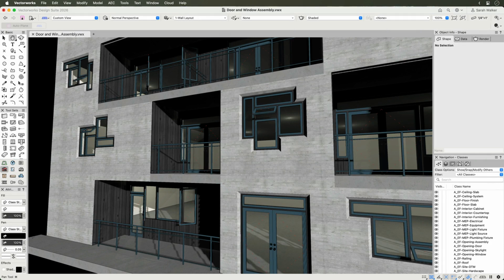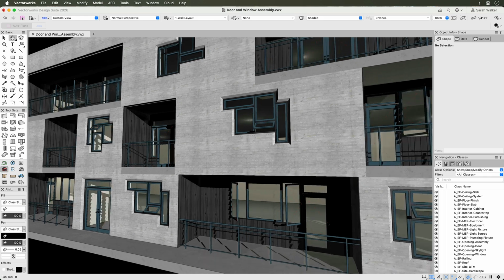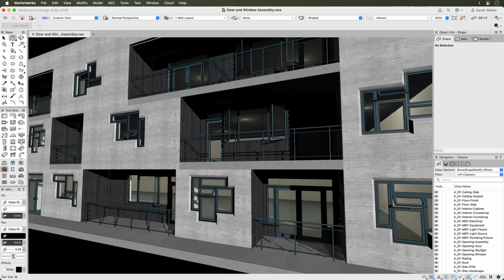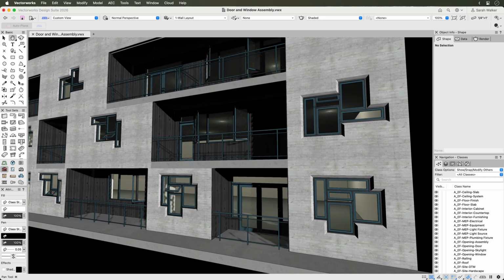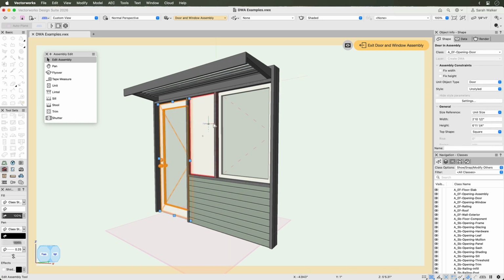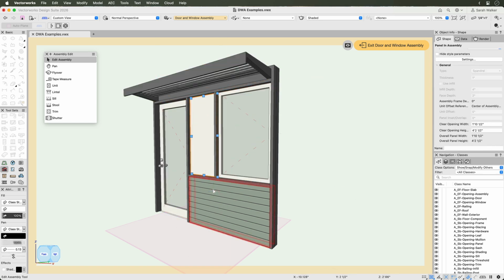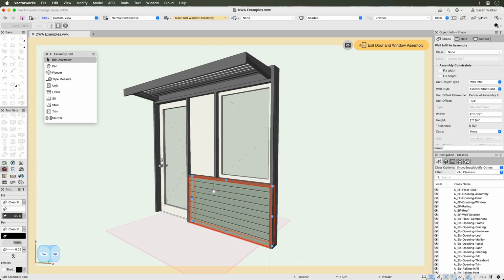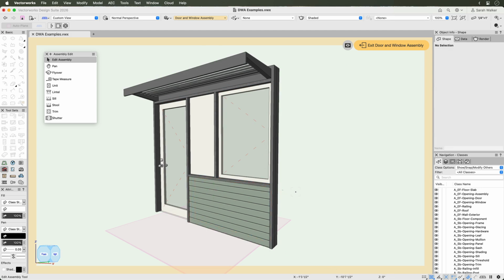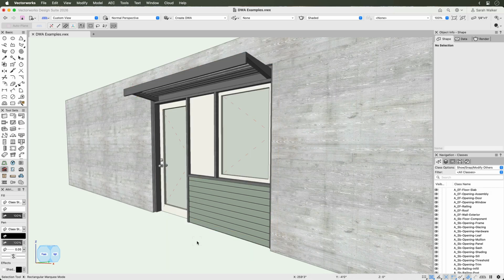In this video, you'll discover how to create flexible, highly customizable storefronts, mold window systems, and facade assemblies that adapt to any design, no matter the shape or complexity. You'll see how to combine doors, windows, symbols, panels, and wall infills into a single, robust door and window assembly, making your workflow more efficient and your designs more versatile.